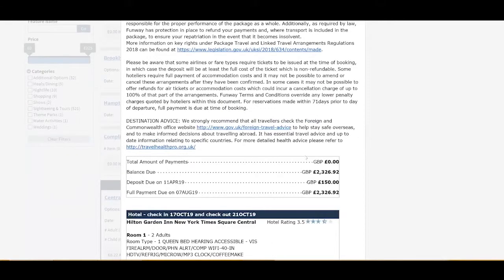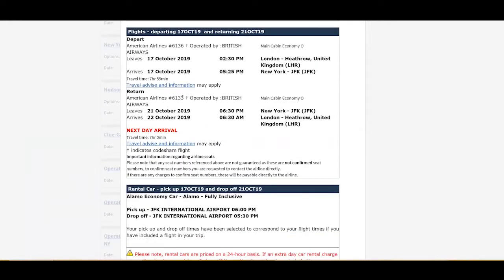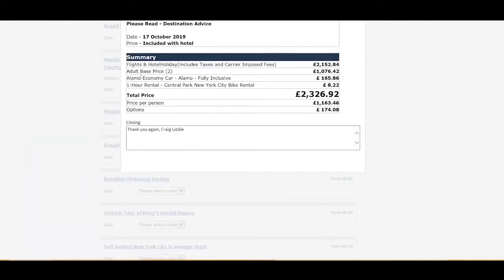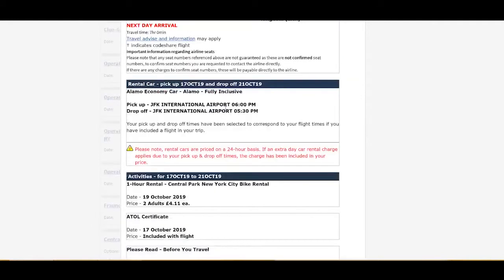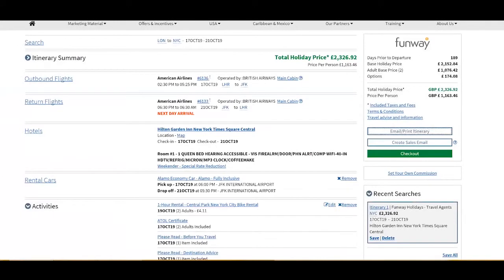It gives us the total amount they've paid so far, when the balance is due, what the deposit is and when it's due, and the full payment of the holiday. Gives us our hotel, our flights, our car rental, all our activities, and a final summary breakdown of the costs. Really, really handy and easy.